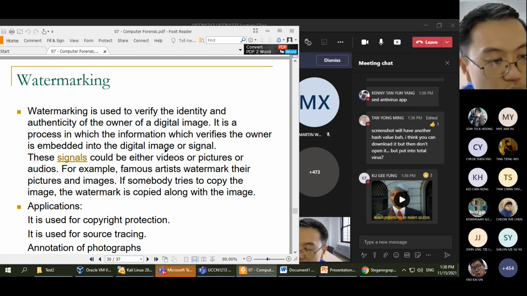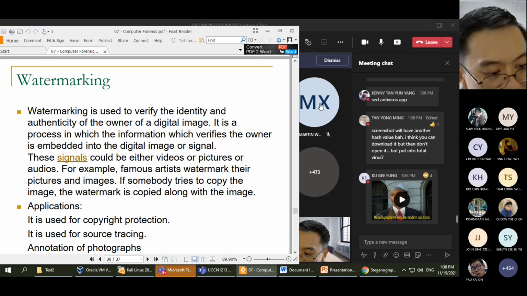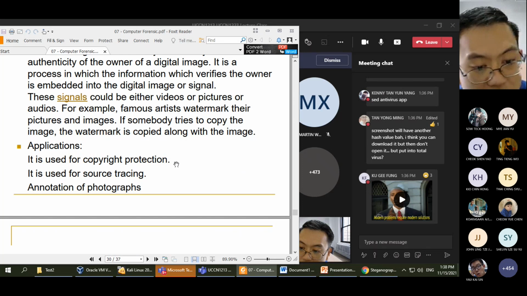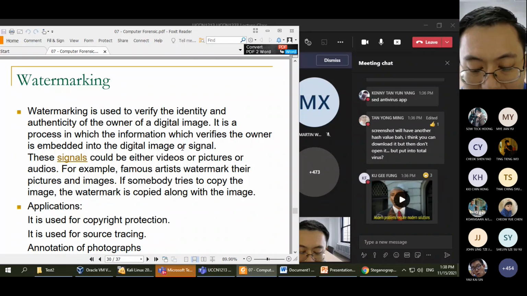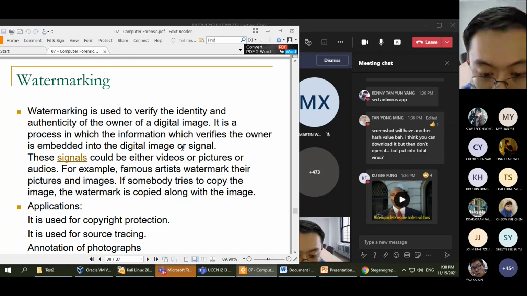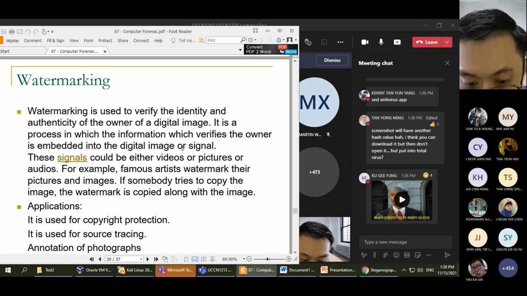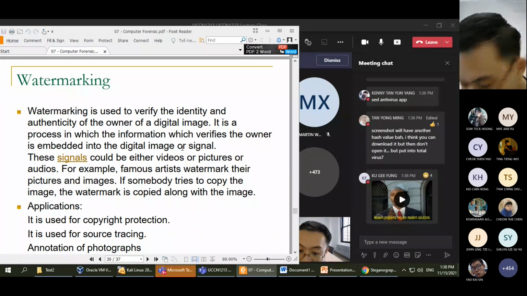This is more towards copyright protection, meaning to avoid people from claiming that a particular work belongs to them, even though somebody else did the work. That is where watermarking comes in.